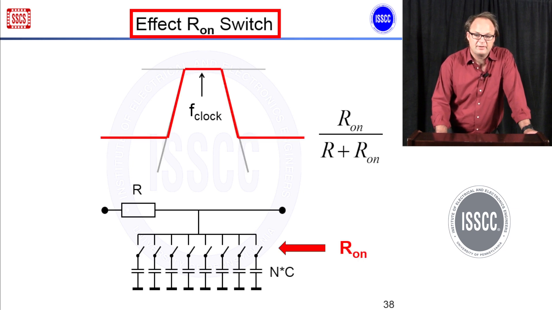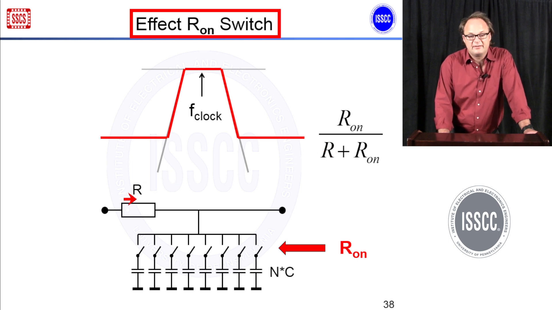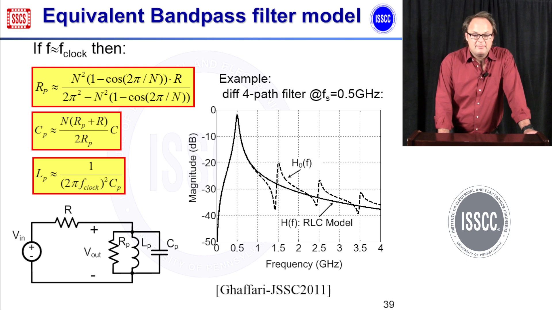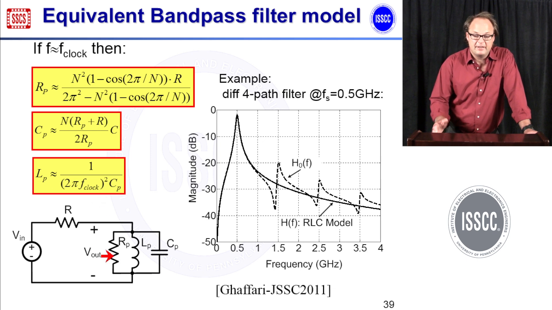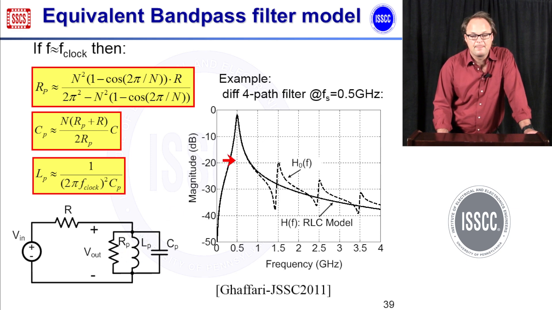So far I assumed an ideal switch and we get this frequency response. If we have an on-resistance of the switch, then we don't attenuate completely but there is a finite attenuation set by the voltage divider R_on / (R + R_on), where R is this resistor. Typically, if R is 50 ohm and R_on is 5 ohm, you can get about 20 dB of attenuation. You can also make a continuous time equivalent model: the N-path filter with R and the switched capacitors can be replaced with an RLC network whose components are a function of N, R, and C. The bigger N is, the larger this resistor is and the better it behaves like an ideal LC tank.